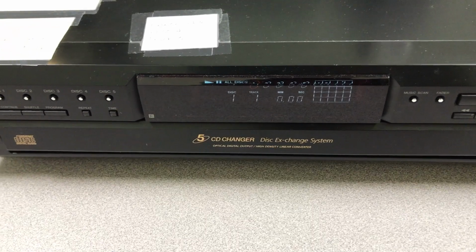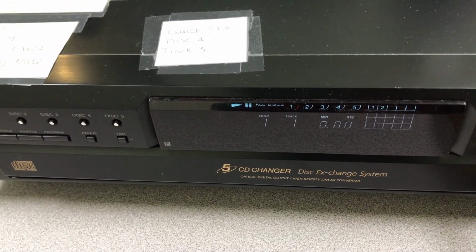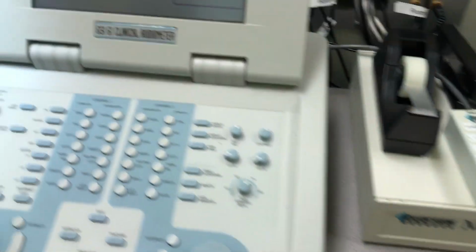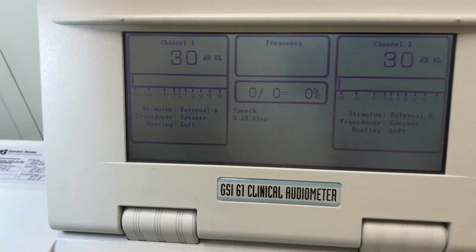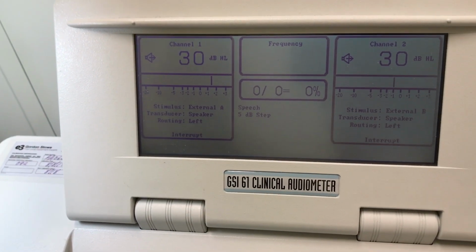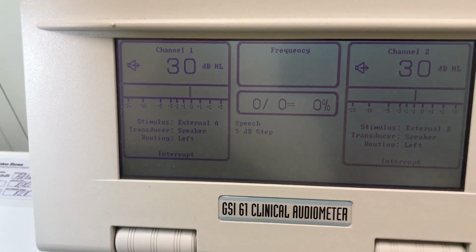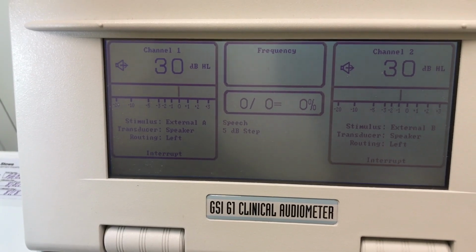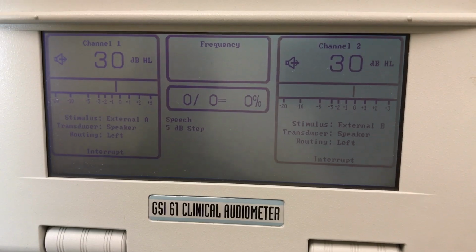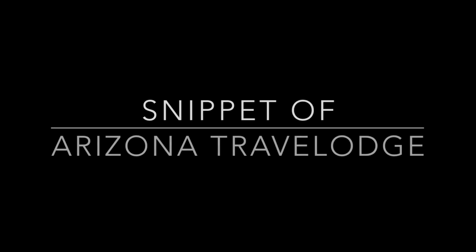The next step is to calibrate your signal. So after placing the CD in the CD player, set it for the track with the calibration tone, hit play. Then on the audiometer, press your interrupt switch for both channel 1 and channel 2 and make the adjustment on your VU meter accordingly such that your VU meter reads 0 for both the left and the right signals. Once you get that established, you are ready to do the test.